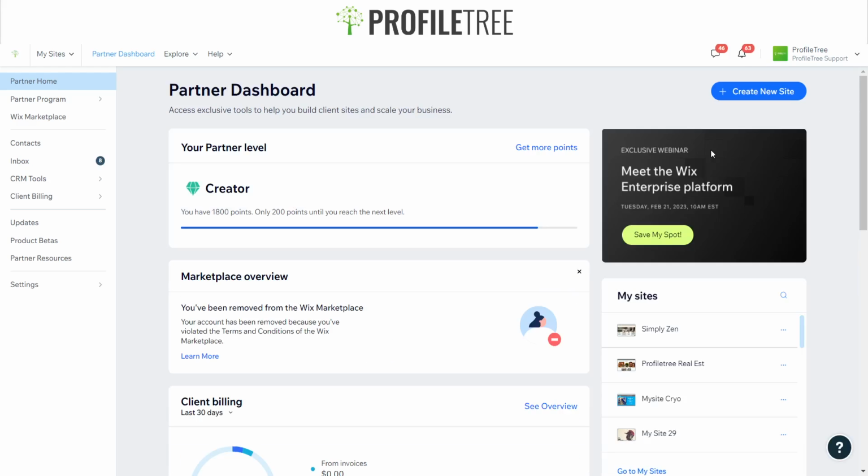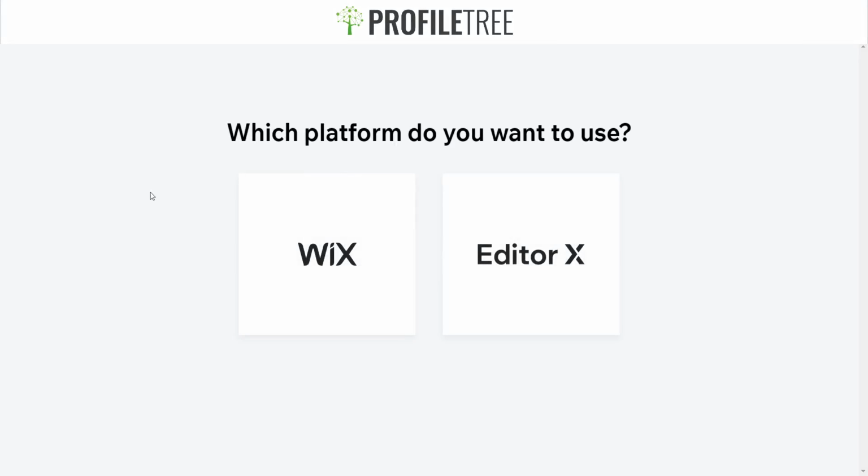So this next page isn't necessarily what you're going to receive for new users. Of course, it does say create new site. This is probably something that you would have seen if you are a user for Wix. Now, if you are just signing up, this will be the next page that you will receive, and it'll ask you what platform you want to use. Now, you've got Wix there and you've got Editor X. So those are the two platforms that we discussed earlier on. Now, I'm going to go ahead and click on Wix, as Editor X is a little bit more complex. Of course, feel free to use Editor X. So I'm going to go ahead and click Wix.